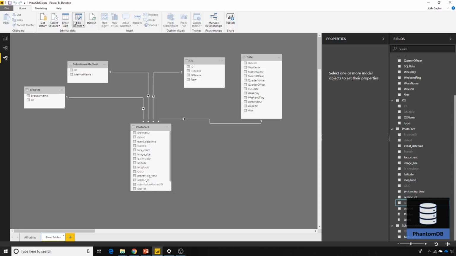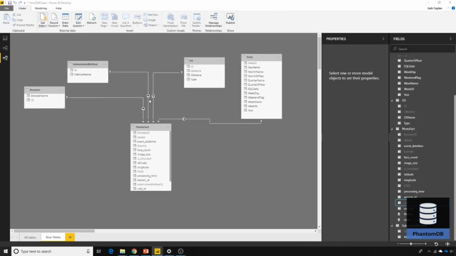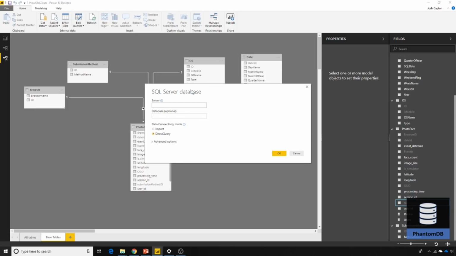You can create the aggregation table in many ways. The aggregation table is really just another table stored at the aggregated level. It can be another direct query table, or it can be another in-memory table. You can create that table any number of ways, for example in your ETL process. In this case, I'm going to use Power Query to create that table. So let's do a get data. We will pick SQL Data Warehouse. Now we have the different connectivity modes here. Everything else is in direct query. I could make an aggregate table that's in direct query as well, but in this case I'm going to choose to make this an import table. I'm going to put it in memory, so the queries that run against it will be really fast.